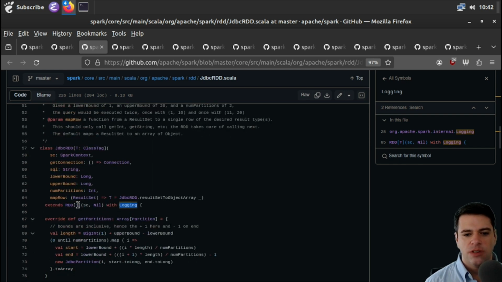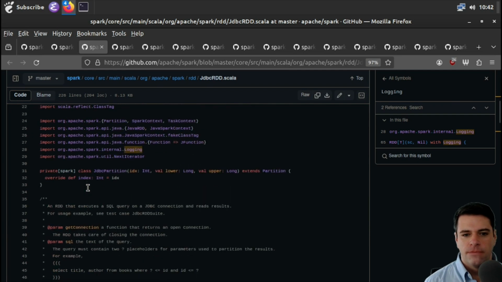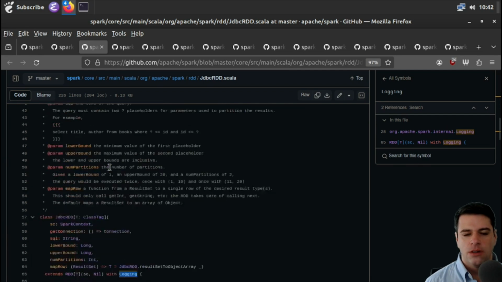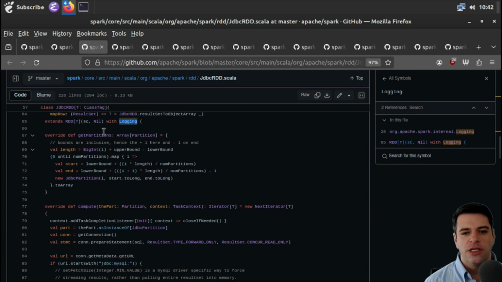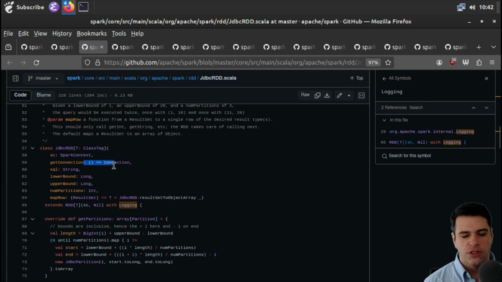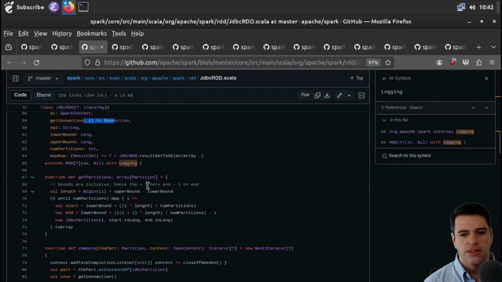Was this something that we saw before? I thought, yeah, okay. I know we saw JdbcPartition. Okay, so getPartitions will take an array of Partition. Is that right? Or it will return one? What's the syntax for it? Yeah, so it'll return one because we have no double arrow here, I guess.